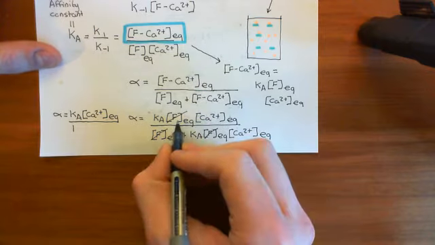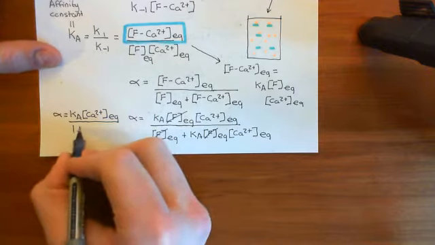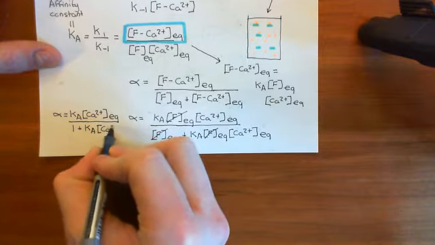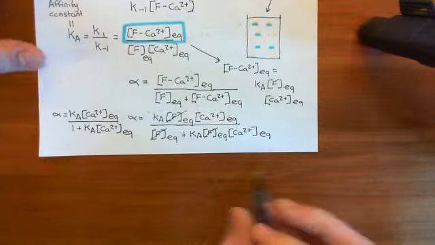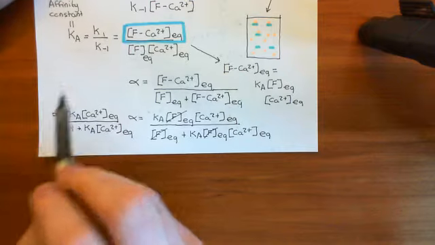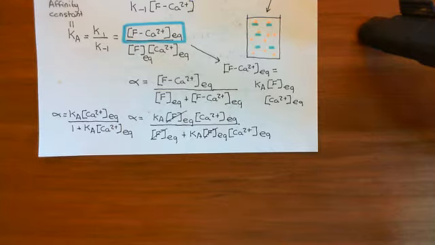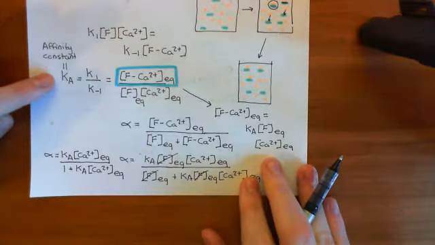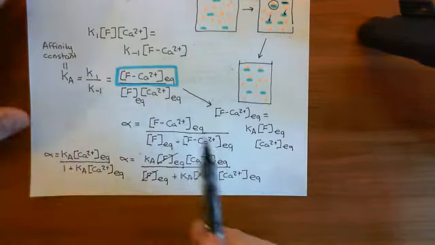So we divided the top by that to get rid of it here, and then we divide the bottom by that to get a 1 here, and then we get 1 plus the affinity constant times the calcium concentration that is free at equilibrium. Okay, so basically, if we know this constant, the affinity constant, which you can look up in a textbook, it is known basically for the binding of calcium to Fluo-4. It's just some constant, and someone long ago has worked that out for you. Okay, so you can find that number in the textbook.